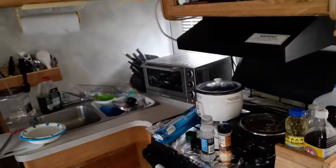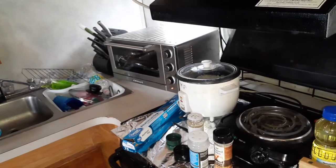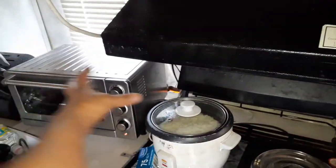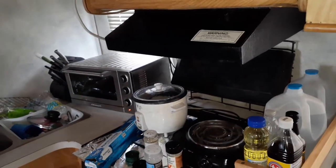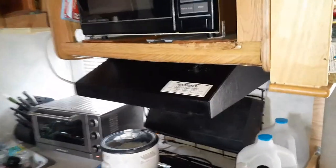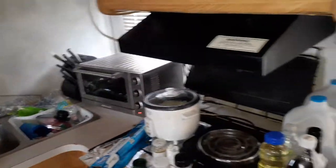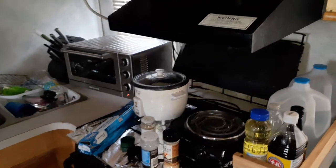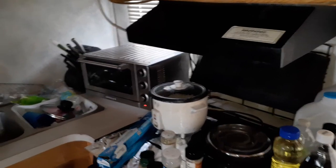Stay tuned for part two where you get to see me eat this meal. I know it's not a big deal, but for me it is fairly big because I'm using a 1,300 watt toaster oven. I can smell the food. I'm going to try running my fan — this is a fan that should be sucking all that hot air coming from there, sucking it up and out of the RV onto the side. I finally got the fan working. The control switch doesn't work as far as speed, but at least it blows high, sucking all the smell as well as the hot air out of here and blowing it outside. This is basically a test — not only a test, but an edible test. Stay tuned for part two. Goodbye, thank you.